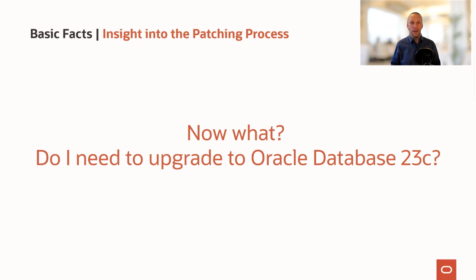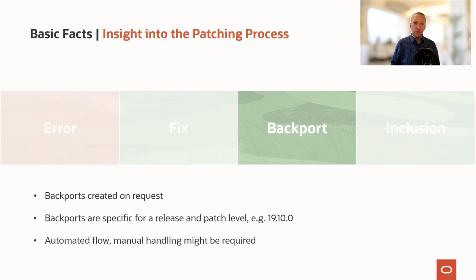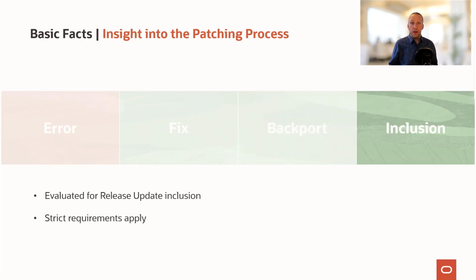So now what? Do I have to wait until 23 is released and then upgrade, or what? No, not necessarily. This is the first step in our patching process. When we have fixed the problem in our main code line, we can then create what is called a backport. And that is our way of getting that bug fix into an already released version. After that, we'll evaluate whether we can put this bug fix into a release update.